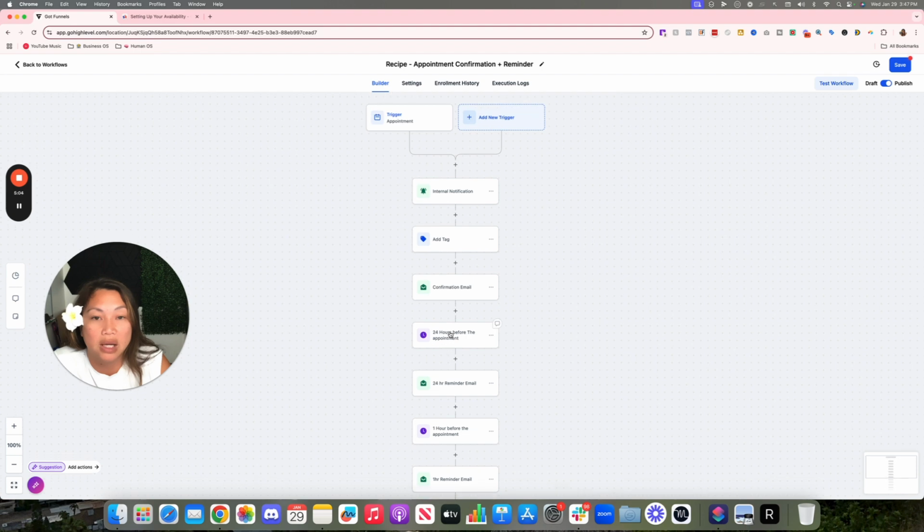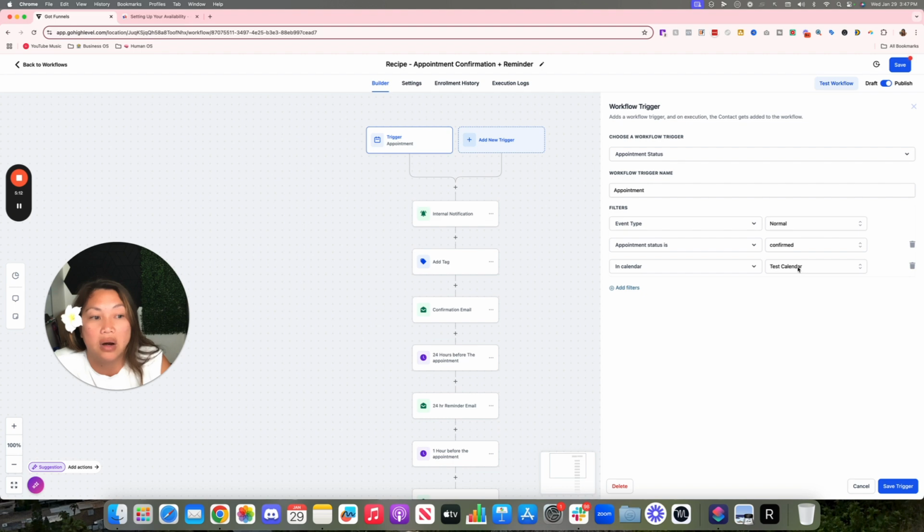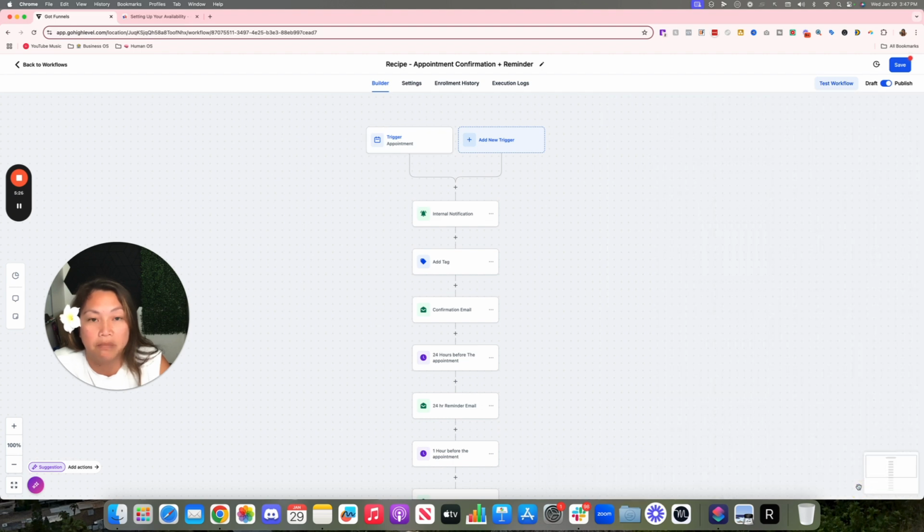Maybe you have a certain type of event that you want certain types of reminders in the emails. You're going to want to make sure that is on whatever calendar you're picking, or making sure that you filter it down to the specific calendar, and that these reminders are based on that type of event or appointment for that calendar. Hopefully that makes sense. If you have any other questions about setting up the confirmation reminders, let me know.